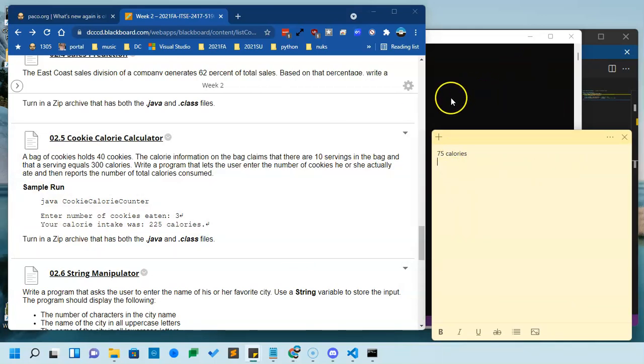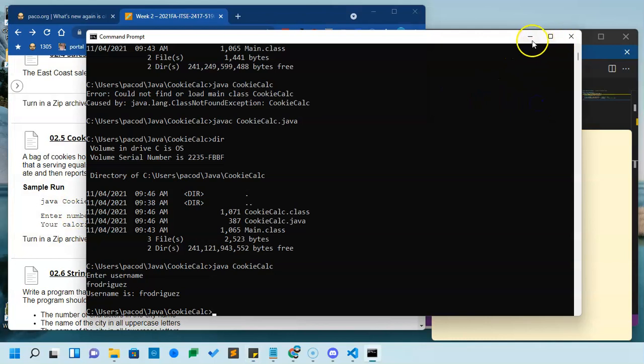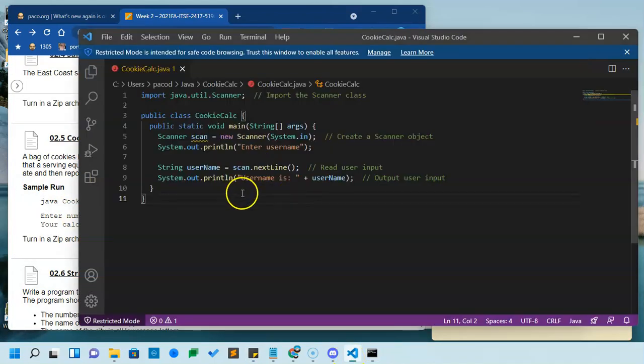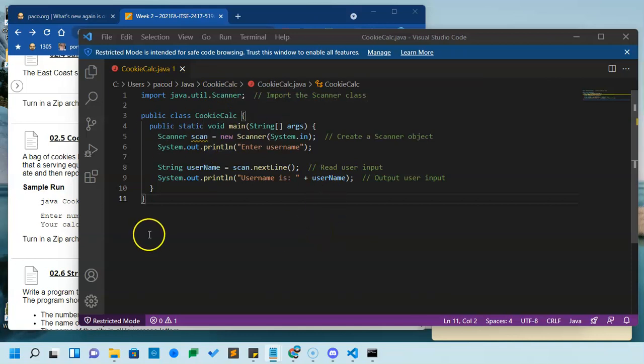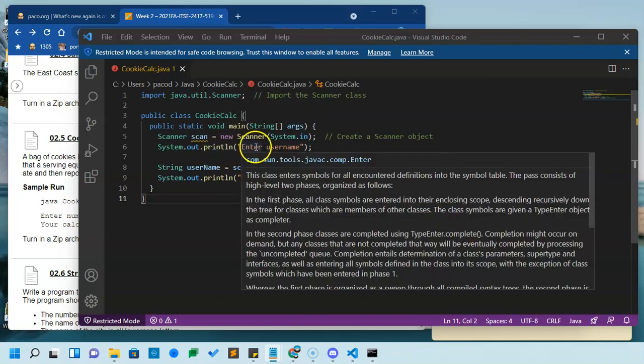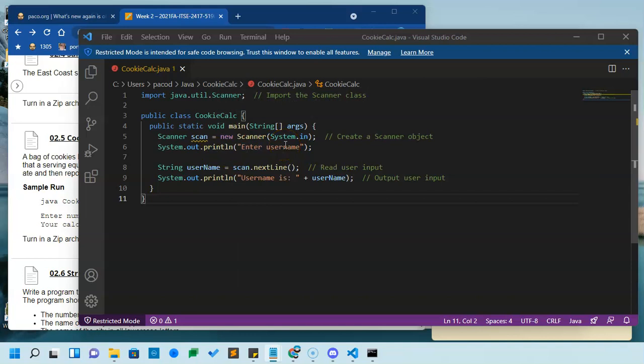Going back to the program, which is not here, it's actually in Visual Studio Code. So far, this is the program that comes straight out of the sample. I'm going to start to modify this a little bit more. I have already modified it enough. I have changed the class to be public. I have changed it to match the name of the program, CookieCalc. And I have added a scanner. That's a new scanner. And it's asking for a username because that's what we've been asking it to do.